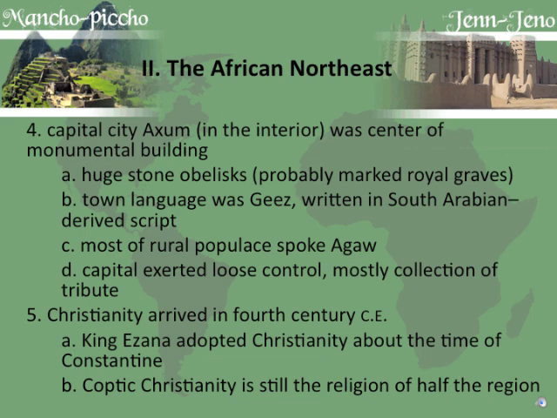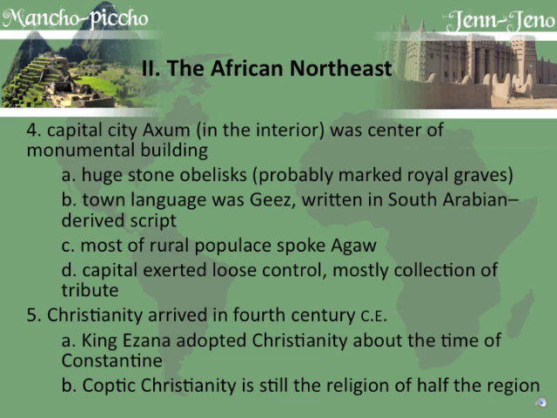So anyway, their language was Ge'ez, which was a combination of some mixtures from that area and some of the Arabian scripts that they had used for writing. The rural population spoke Agaw, which was one of the many dialects in that region; there are still a multitude of dialects in that Ethiopian region to this day.